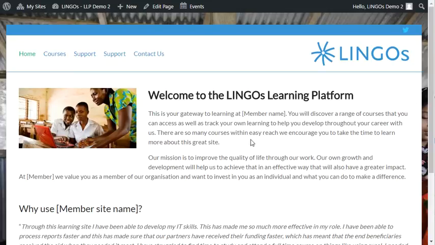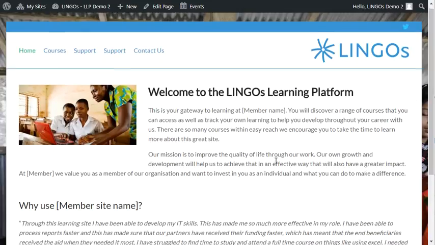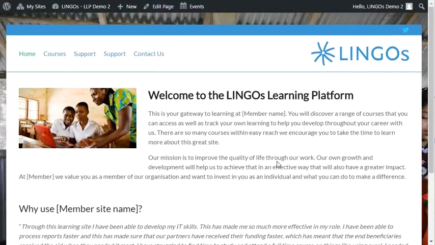Change the look of the front home page. At the moment you can see it's a standard text page, but if you wanted to add different features to this page and customize it a bit more, you need to go to Edit Page across the top. I'm currently logged in as admin, which is why this bar has appeared.